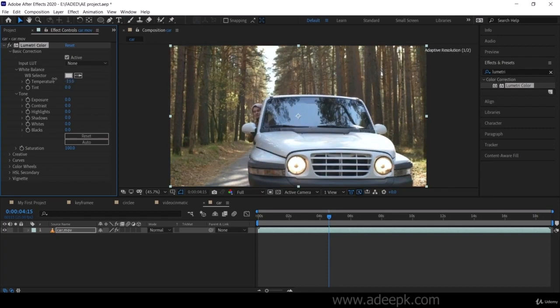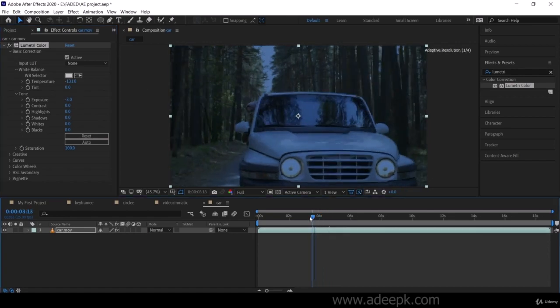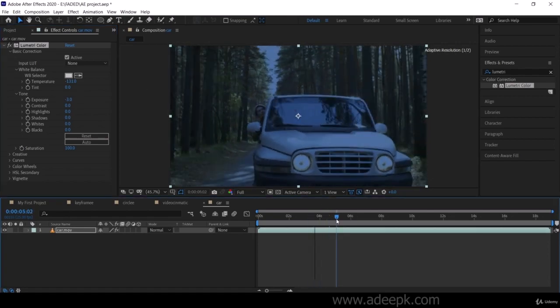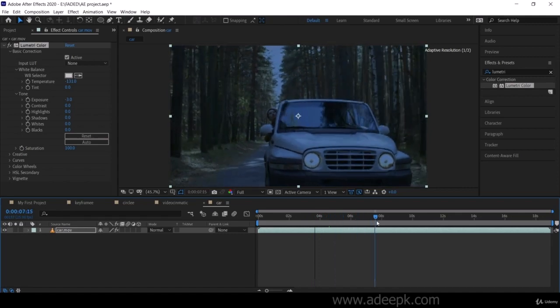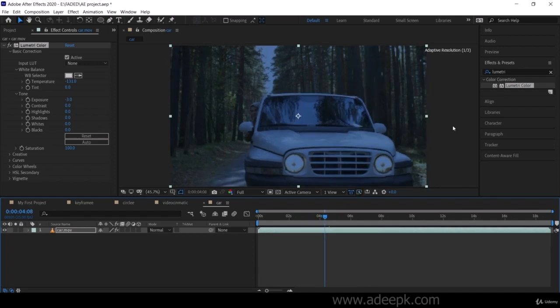Let's make it like a blue day, and just turn down the exposure to make it a bit dark. Now it looks like a dark rainy day. By using some color correction, we have made this change.